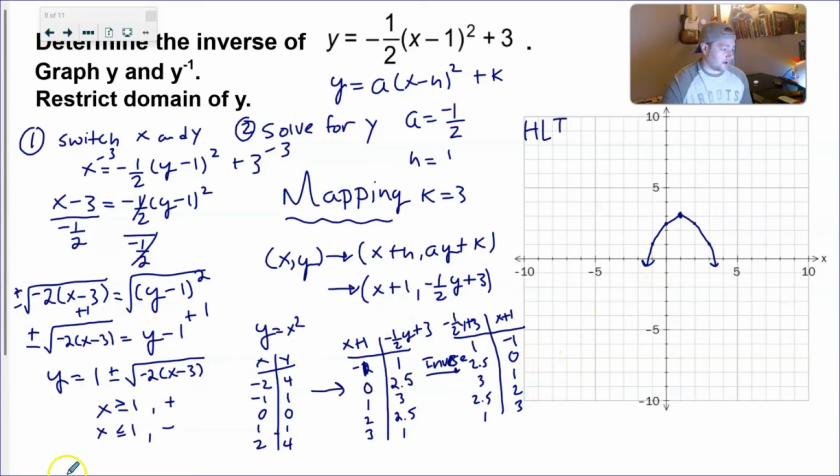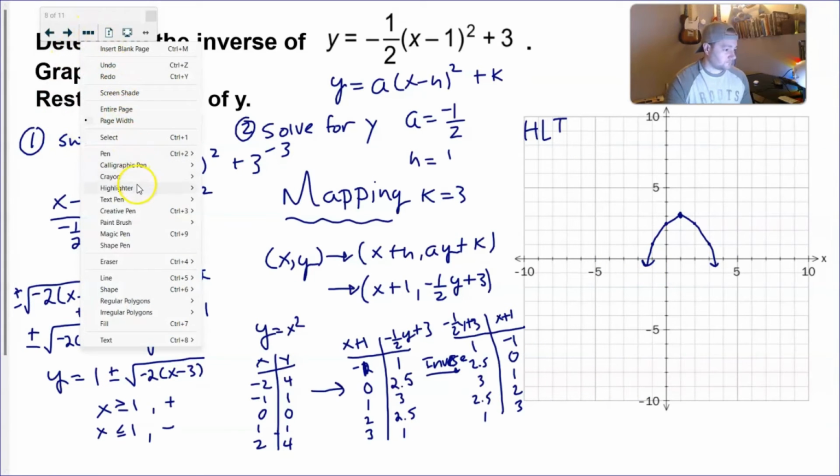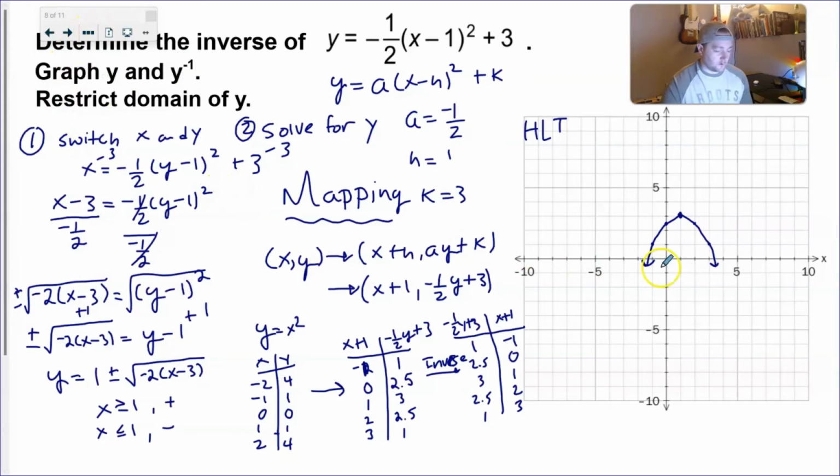So if I go ahead now, I'm going to plot this in red. So I'll go 1 and -1 right there. And then 2.5 and 0. And then 3 and 1. So we got some overlap. This thing gets a little messy, of course. And then 2.5 and 2. And then 3, or 1 and 3. So we do have a couple points in common. Something like that. All right.